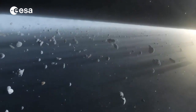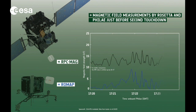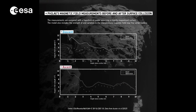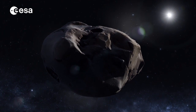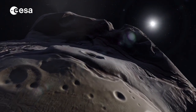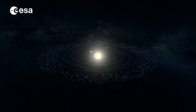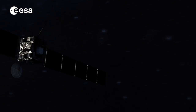Together, Rosetta and Philae made the first detailed investigations of the magnetic properties of a comet nucleus, helped by the lander's multiple contact points on landing. They found that the comet isn't magnetised, suggesting that magnetic forces are unlikely to have played a role accumulating building blocks of planets that are one metre or larger. Rosetta is answering questions about our solar system, and will continue its mission until the end of the year. The scientific adventure continues.